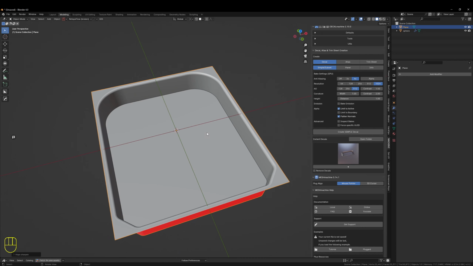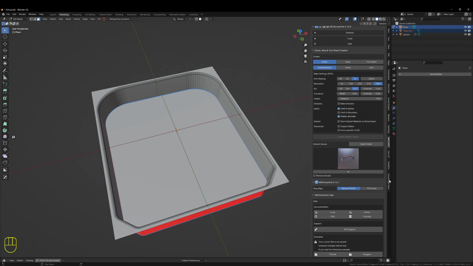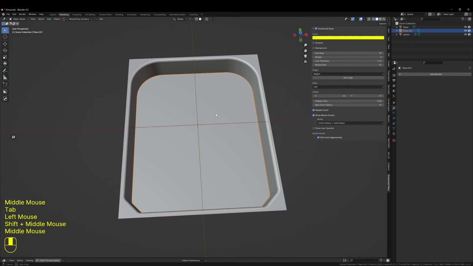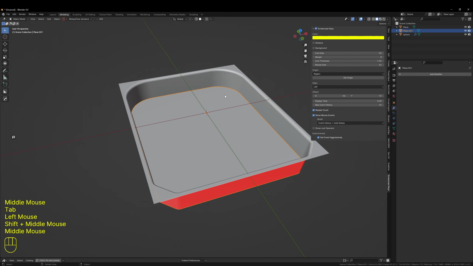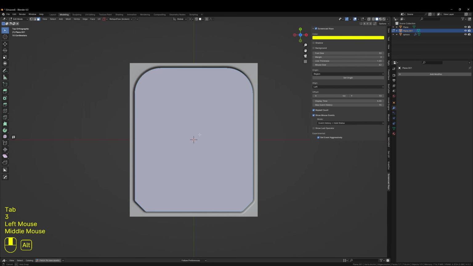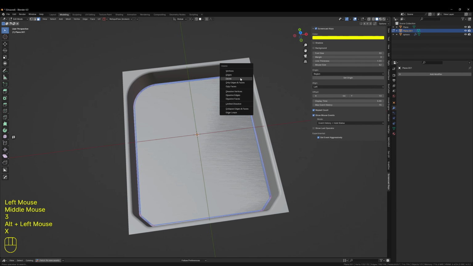I think we can make this pretty straightforward. We just grab this, duplicate, drop it, P, separate selection. And I can see that this is not working anymore. Then we can grab the selection, go into edit mode, and inset it slightly. Yeah, grab these faces and delete them.